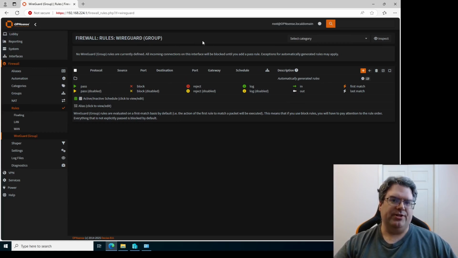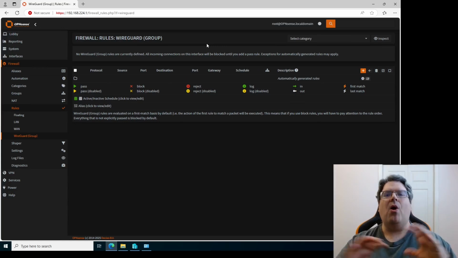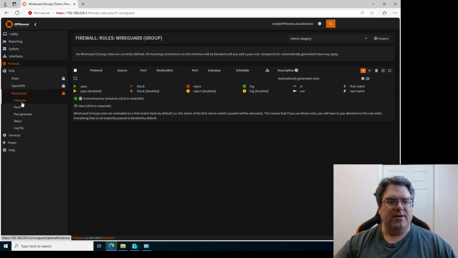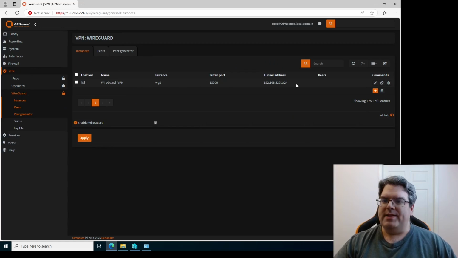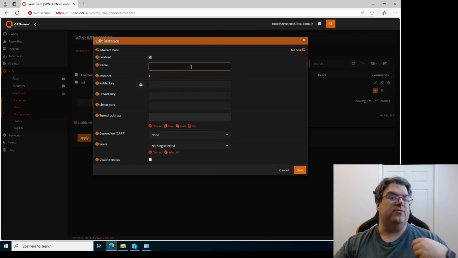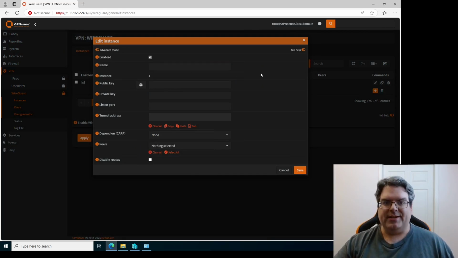All right. You'll notice under the rules here, there's this WireGuard group. This section affects all WireGuard connections. All of them. If you go back to VPN and WireGuard, the fact that we have one instance here doesn't mean that we couldn't create another different instance for a different class of connections.